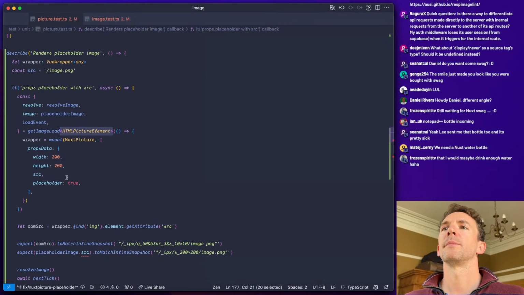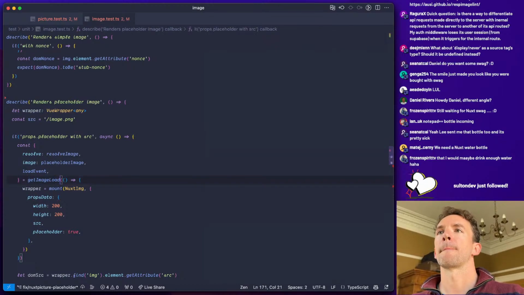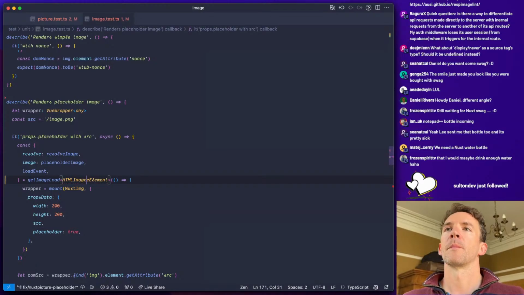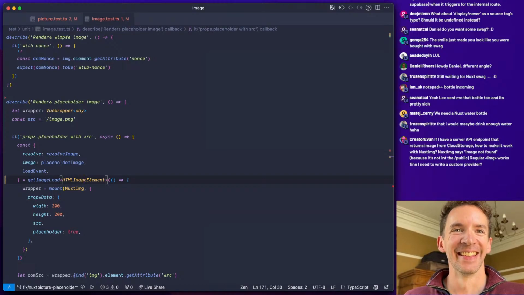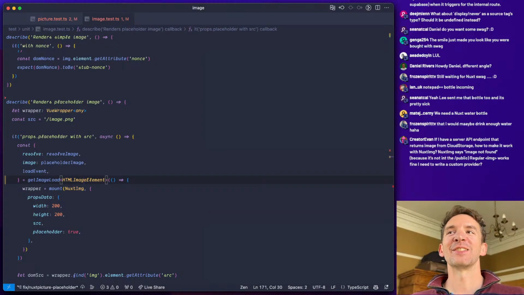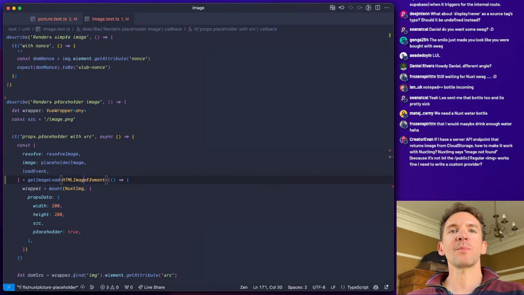Pull this in like that, and then do the same for image.